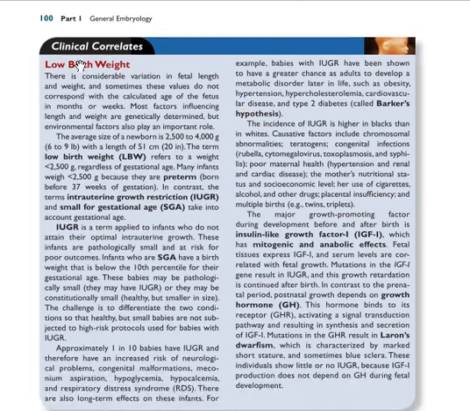Now the clinical correlation to this, the first example, is going to be low birth weight. Low birth weight is considered when the weight of the child at birth is less than 2,500 grams. Is it clear? So every child that at birth is less than 2,500 grams is said to be low birth weight. Now not all low birth weight are problems. Is it clear? So that's why we have certain types of definition.